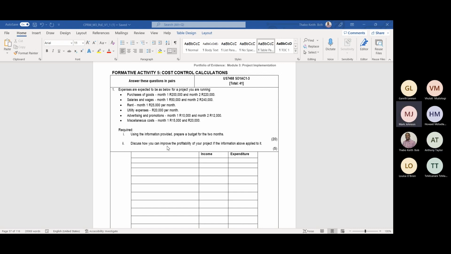Oh, I didn't notice that. Oh, good point, eh? Oh, they're giving it in month 1 and month 2. Okay, yeah, cool. So basically, you need to add up all that stuff. Yeah. Do we agree?